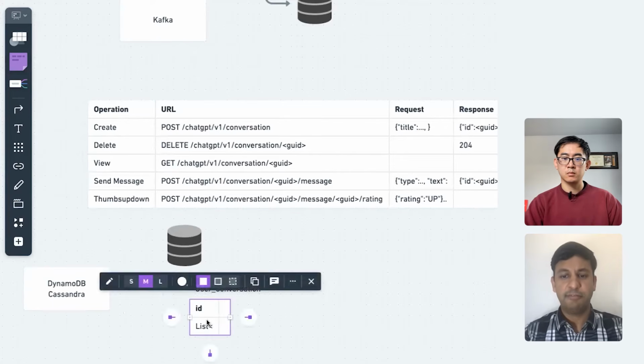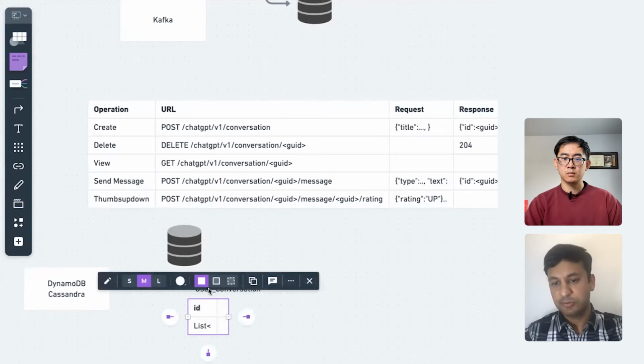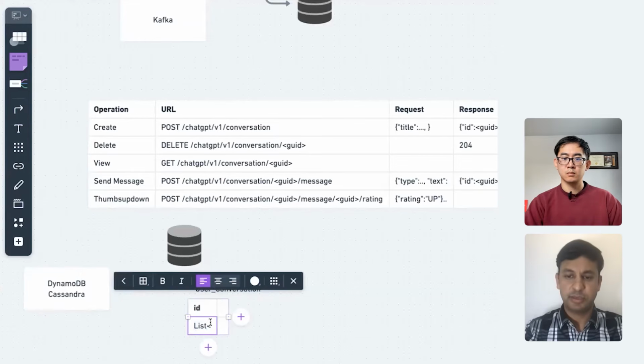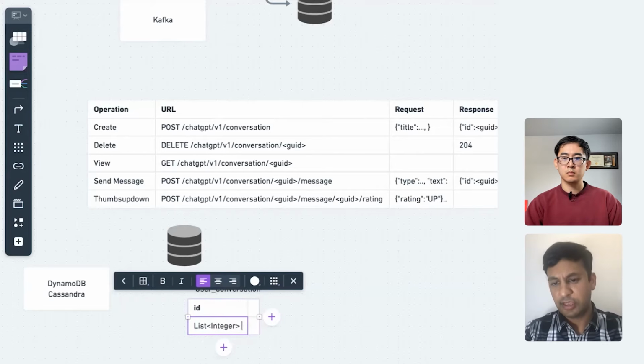So for my particular user ID, I can have a list, and that can be formulated in the form of JSON in NoSQL databases. With the conversation IDs, some kind of integer or long is going to be good, right?